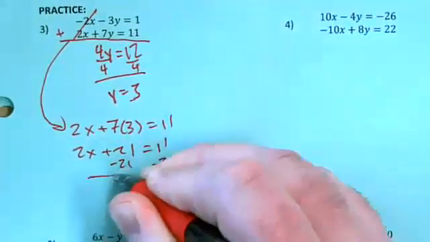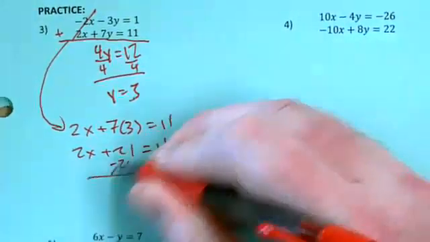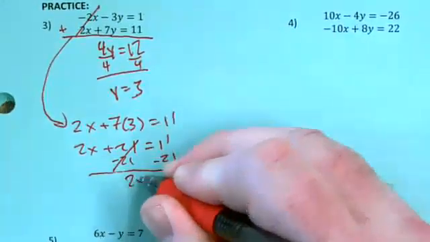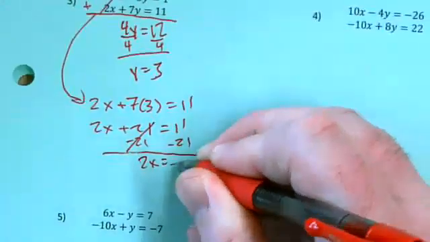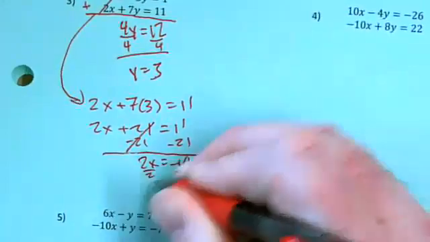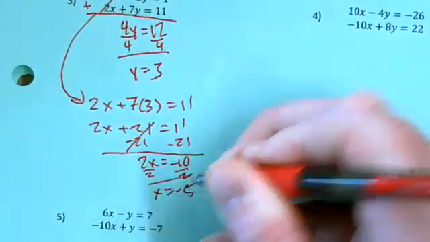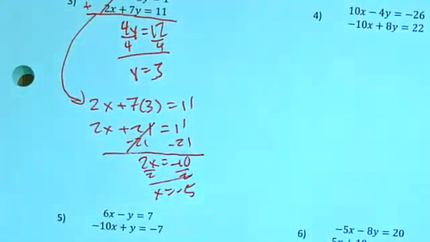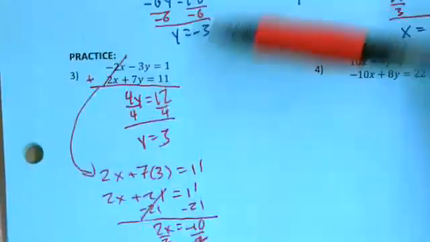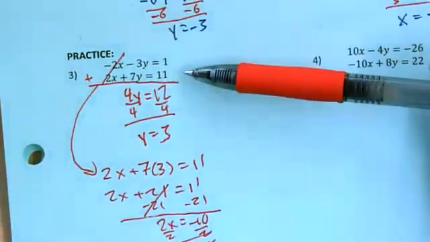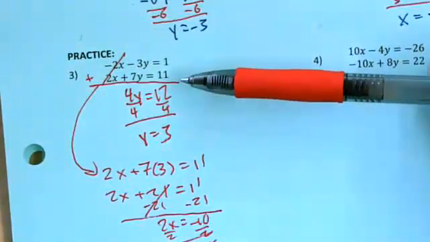Again, don't try and copy this down. Just watch because I'm going really fast here. 2x equals, that's negative 10, and then divide by 2 on both sides, and we got x equals negative 5. So once you get really confident with this, you're going to be able to go that fast. But I just want to make sure that we've seen one and that we were confident with this first step. Are you guys feeling good about the first step, that elimination step? So that's what we're going to change on you today, okay?